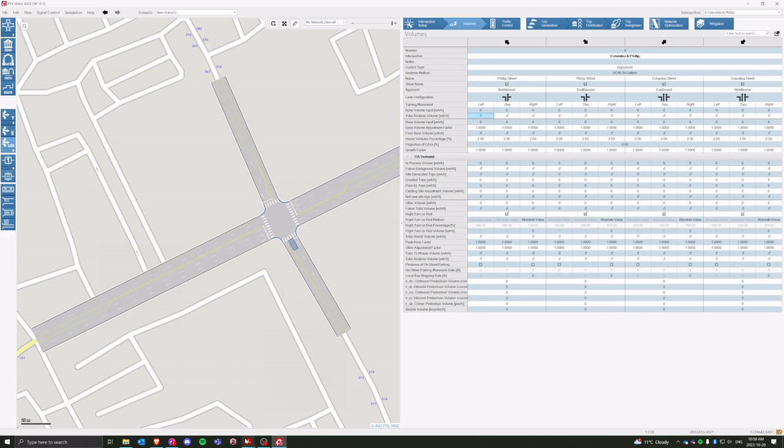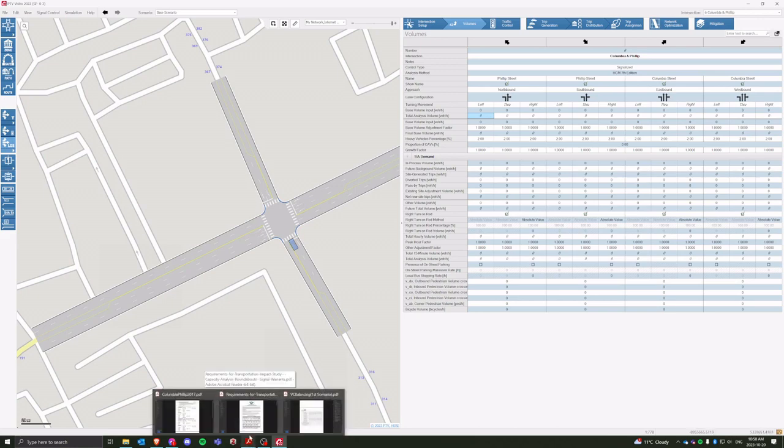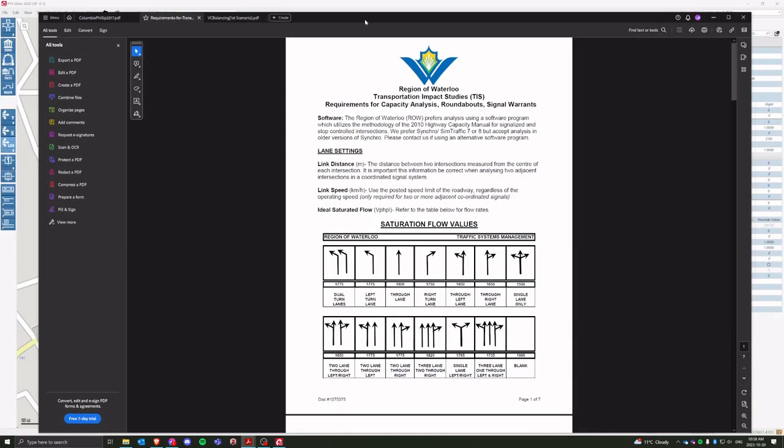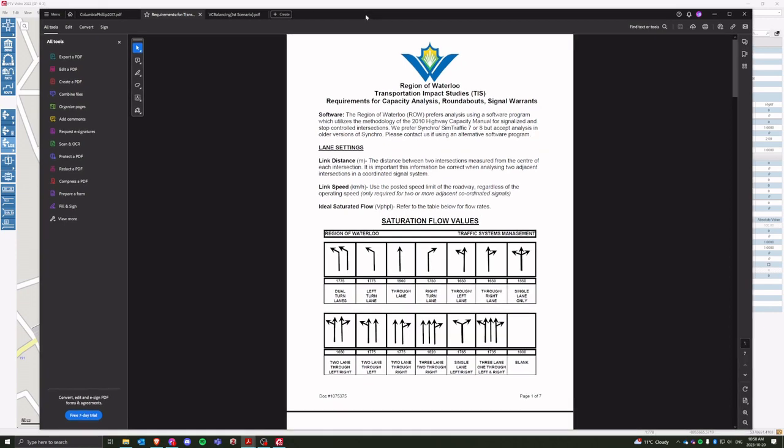And before we get into the volumes, I just wanted to talk a little bit about some of the quirks, I guess, or more niche things that we need to consider when we're working in an actual industry application with a software like VISTRO. Very commonly, when we're working with something like VISTRO, it's usually in the context of some sort of traffic study.